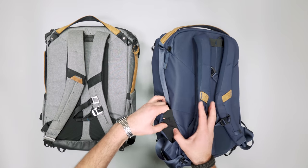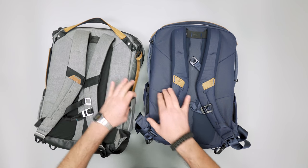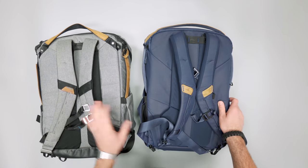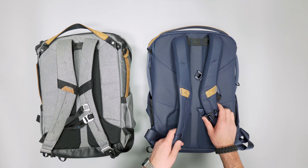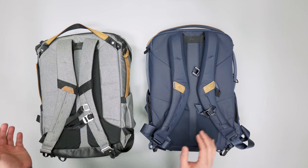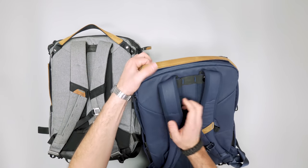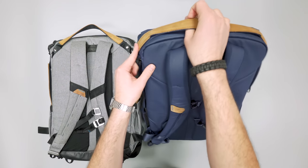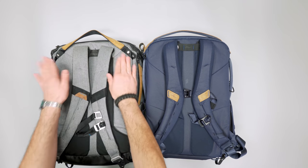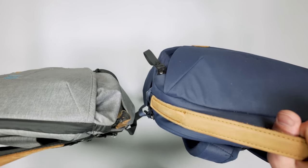The water bottle pockets are a big improvement. V2 has stretchy mesh so it stretches out instead of just relying on the fabric for stretch like V1. Nathan had the V2 fully loaded with water bottles last week and it felt and looked really nice. We're still on the exterior of the bag — the top handle is another improvement. On V2 you can grab it and it's anchored on the corners, whereas V1 is anchored on the back panel. V2 does a better job at centering the load.